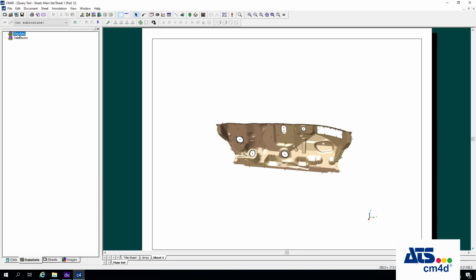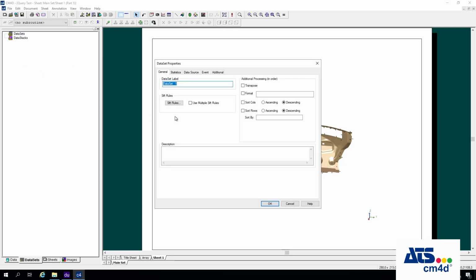So again, to make a dataset, you can right click on this dataset category under the DataSets tab, and we can choose New Dataset. Once that's done, you'll have a series of different tabs available for you here. So this first tab is the General tab. This is where you can name the dataset based on the type of information you plan to include, or you can have a generic name.